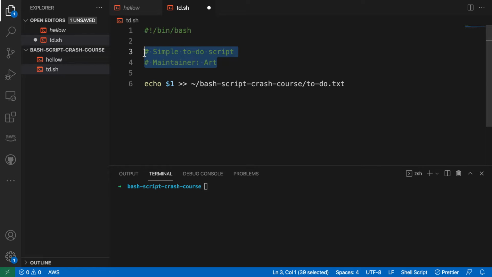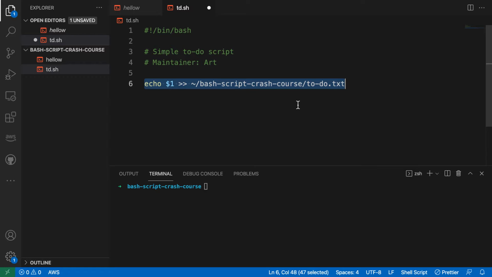Now, below the shebang are two comment lines. Adding comments to your script is a very good habit to make your script understandable and maintainable. As you can see, everything after the hash sign is a comment, and the interpreter will ignore it. Now let's explain the actual code, this single line here. This is really quite a simple script.